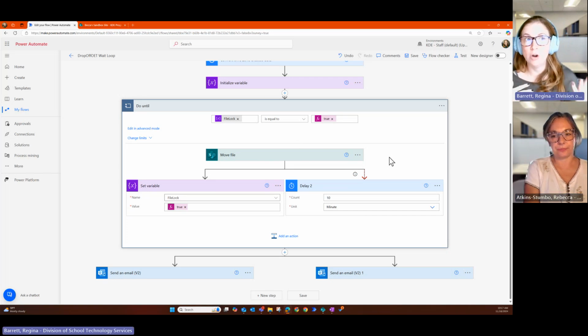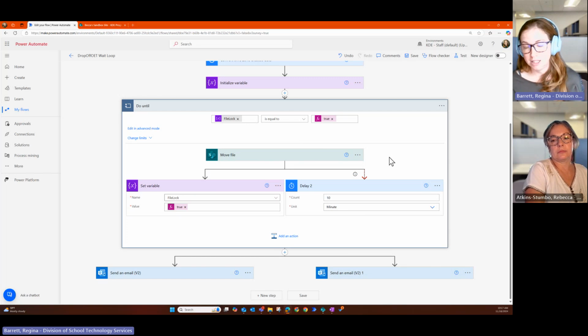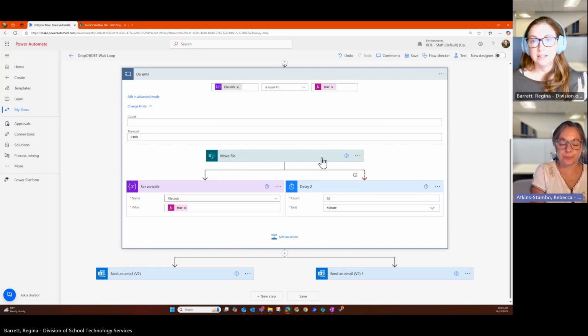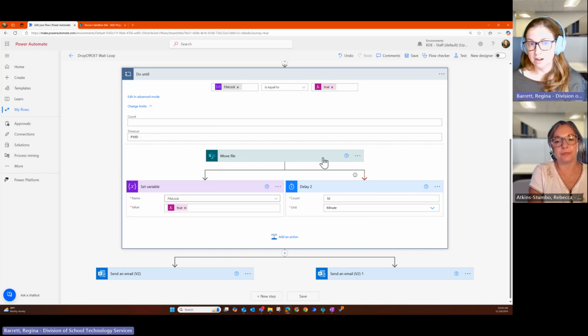Now, if somebody still has that open in their browser and walked away from the computer for the day, it's going to fail every time, but it's going to try for whatever you set your timeout limit. And if at the end of 10 days it still is not successful at moving it, then it's going to come down and do whatever else you have set here.